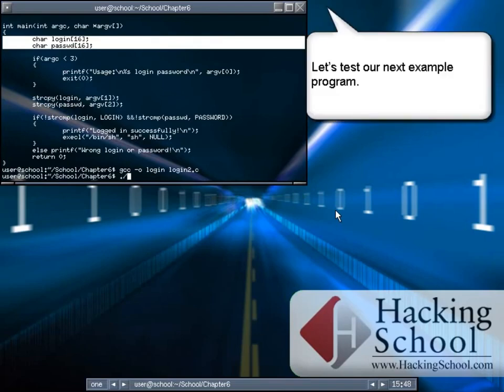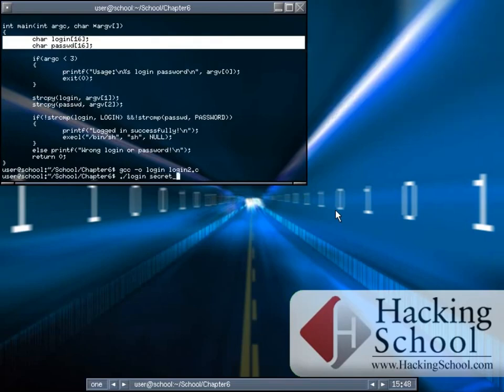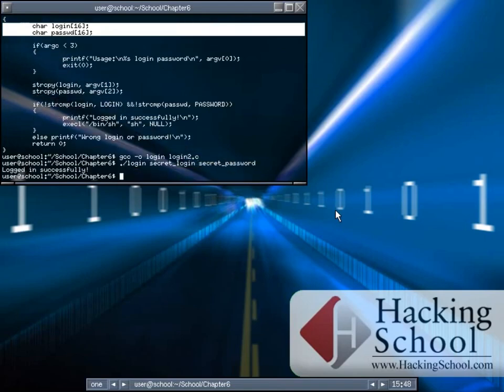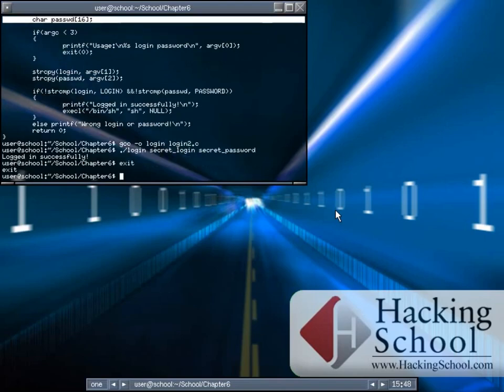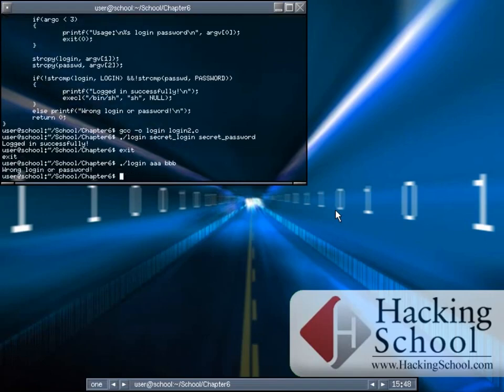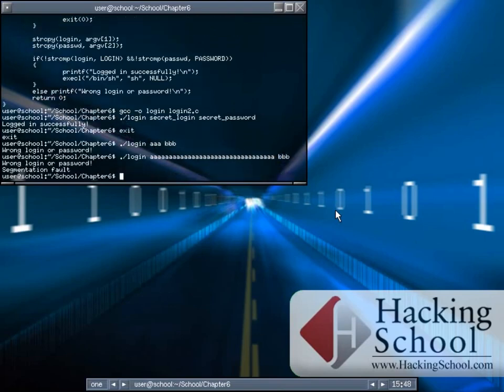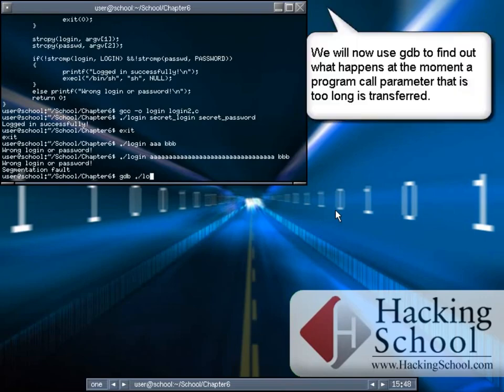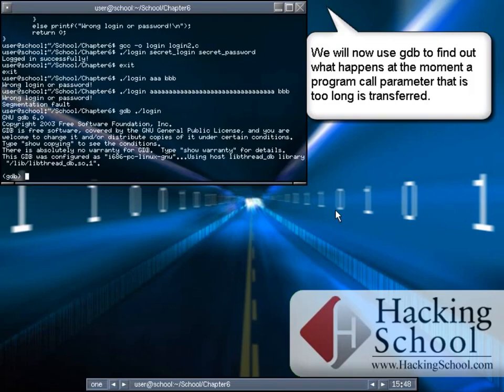Let's test our next example program. We will now use GDB to find out what happens at the moment a program call parameter that is too long is transferred.